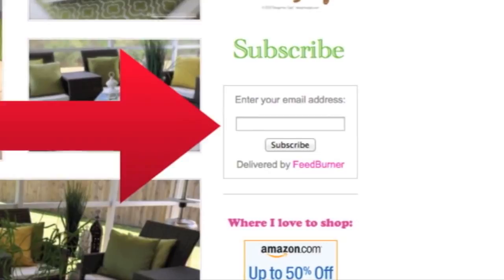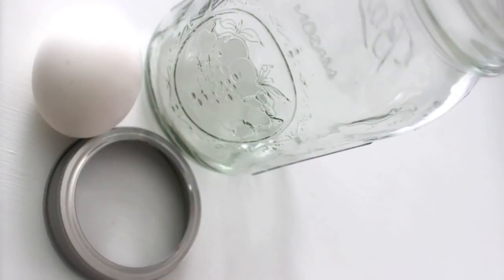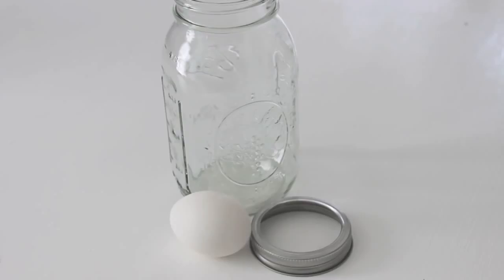So let's jump in. The first tip is basically using the rim of a mason jar as a kind of guide or kitchen tool for making those eggs for your biscuits. You know, we like those little small eggs to go on biscuits, so you kind of use this as a guide. I thought this was a neat tip because we have mason jars all the time, especially in the south — we use them to drink out of and then don't need the rims.